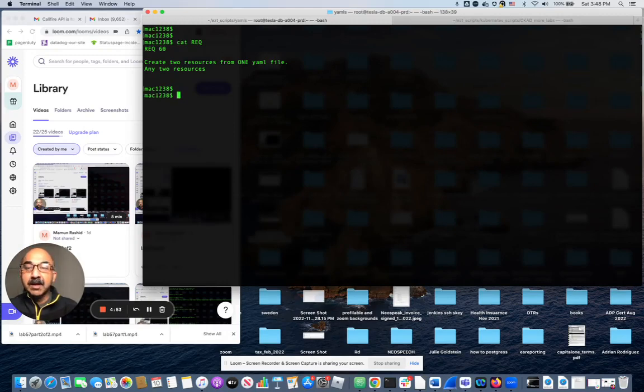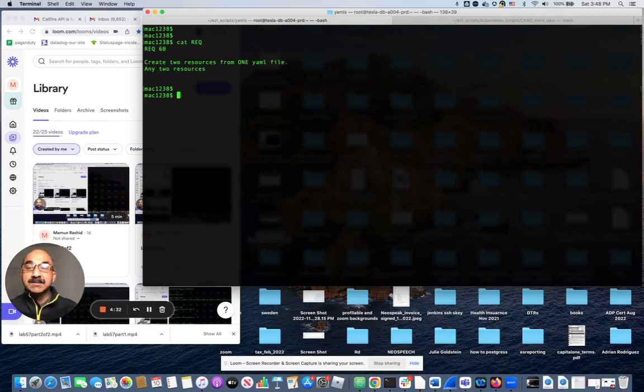Today, I have a very simple lab. In fact, I don't think you're going to get this in the exam. I don't even know if you need to know this for the exam, but as a Kubernetes engineer, as a person who's going to be called, certified Kubernetes anything, you really should know this.